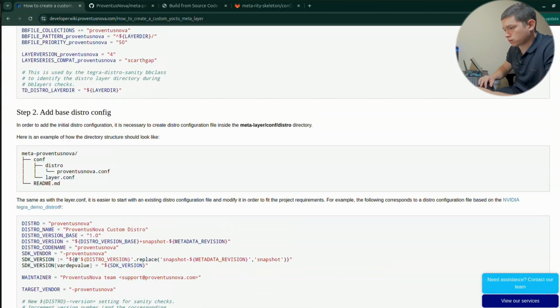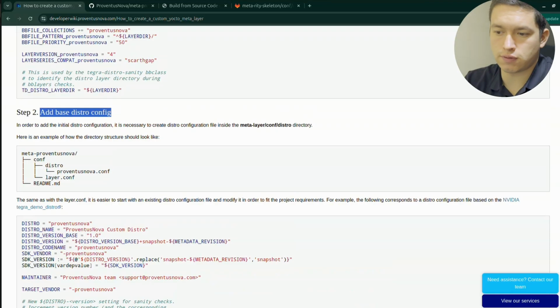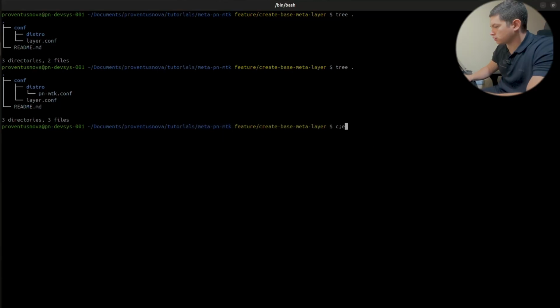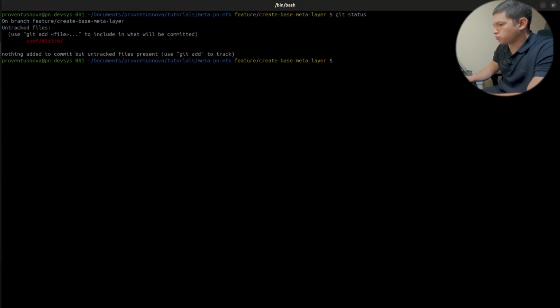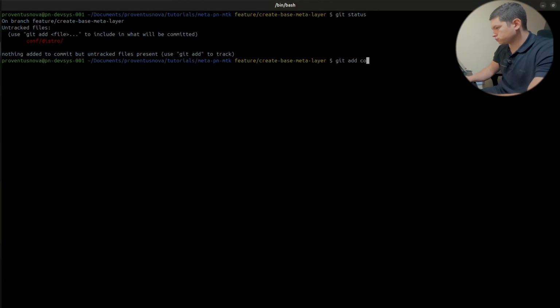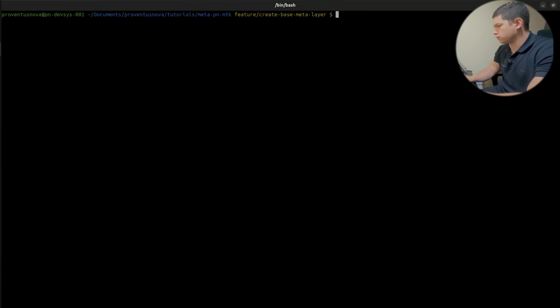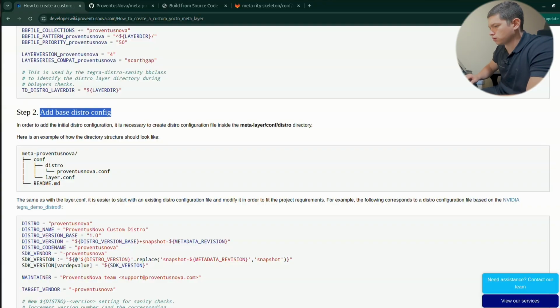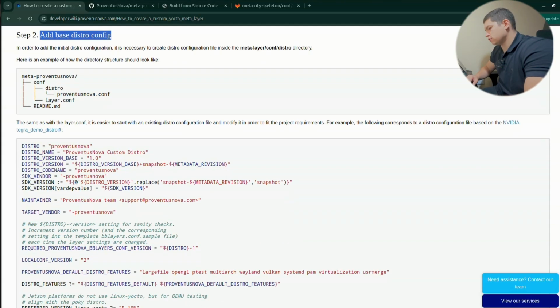All we can do is go ahead and copy here the config, this add base distro config thingy. This works perfectly for the git commit message. So we're going to come here and run git status. Okay, yeah, so this is stuff that's not being tracked by git, obviously. So what we're going to do is git add conf distro and the distro config file, git status once again. That looks pretty good. Let's do git commit -m, with the commit message, which is going to be add base distro config. Pretty cool, right? And then we're going to hit enter. That's going to require us to sign the commit. All right, so we're good to go. Step 2, done. Easy. So far, so good.